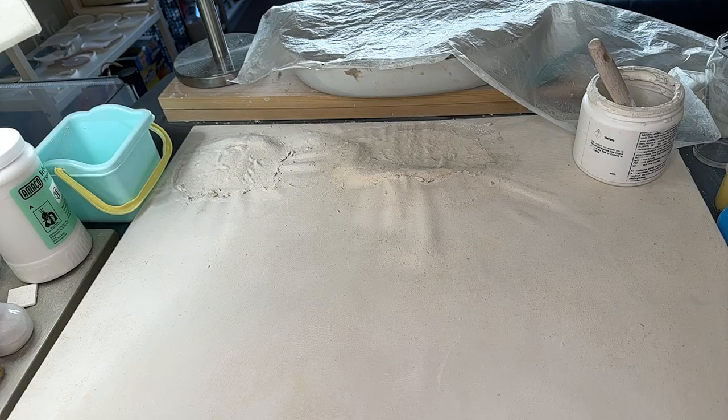Trillium? Why does it say trillium? Jeez. Wait. Oh my gosh, I'm so confused. Okay, this is the one that I want. All right, I'm sorry, let me just grab some clay from my bag.